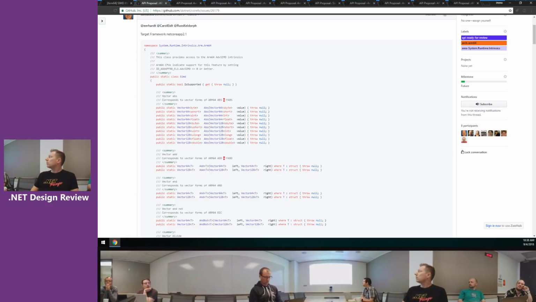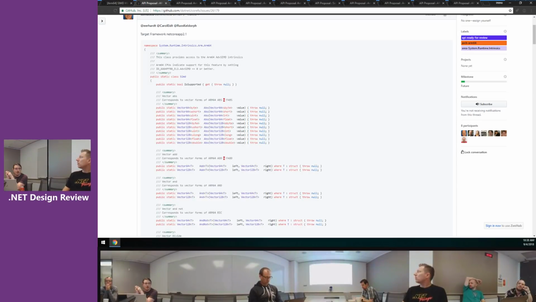So for ARM64, as far as I've been able to see, the majority of instructions support all 10 types. ARM32, that's not the case. They generally support 9 out of the 10 types, where they don't support double.